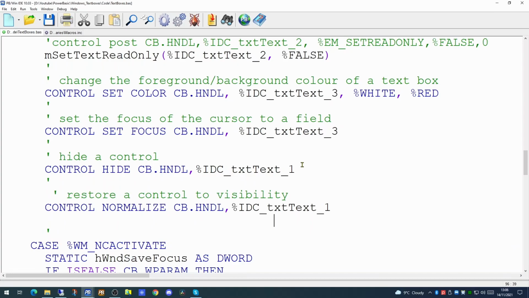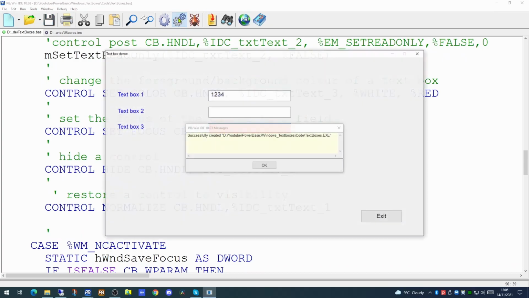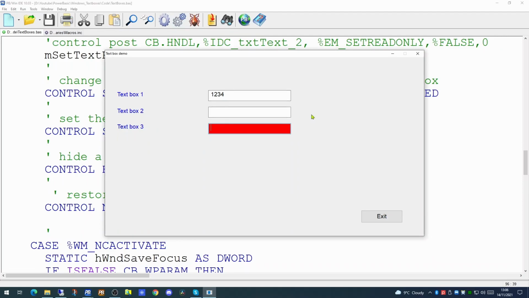If at some point later you want to restore a control to visibility, the control normalize command can be used. Now here we're hiding the control, and immediately afterwards we're showing the control again. So if we run the application now, the control will be visible.